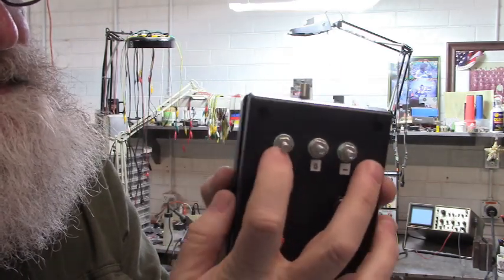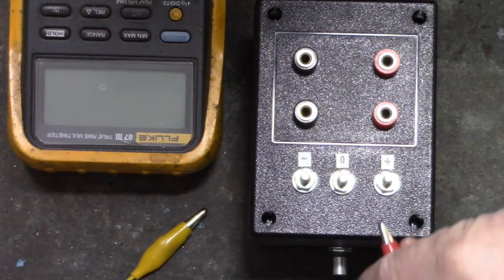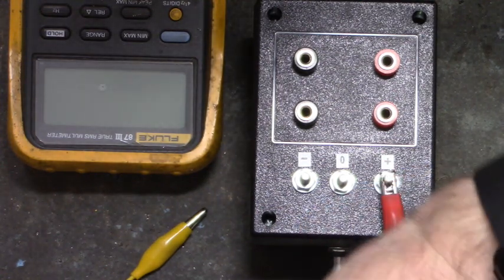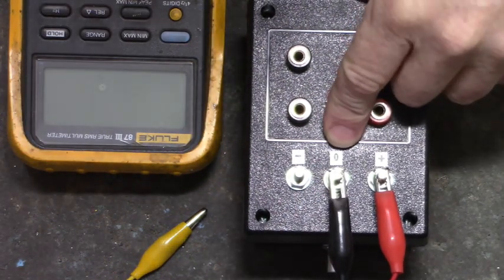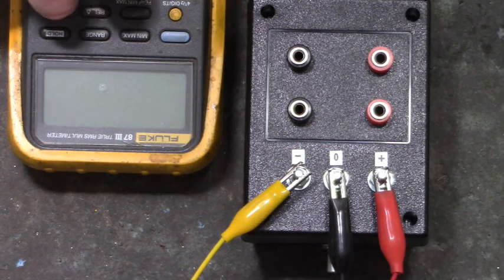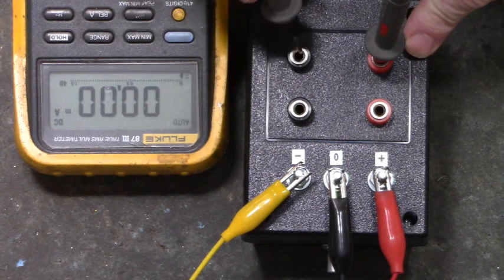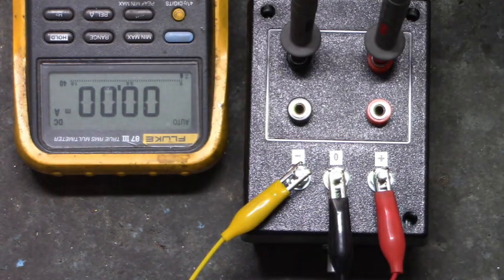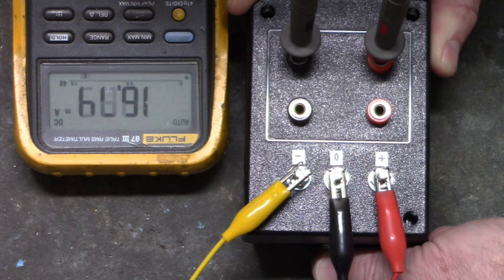Let's go watch how it works. I don't have the DC power supply that powers up this circuit turned on yet, so I'm going to hook the plus 12 lead to the plus terminal, the ground lead to the zero terminal, and the minus 12 lead to the minus terminal. Now I'll set my meter to milliamp mode, put my red lead on the red terminal, my black lead on the black terminal. Now let's power up the circuit — I've just turned on the external DC power supply.